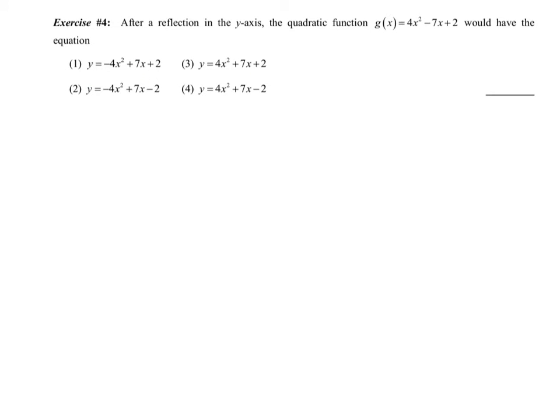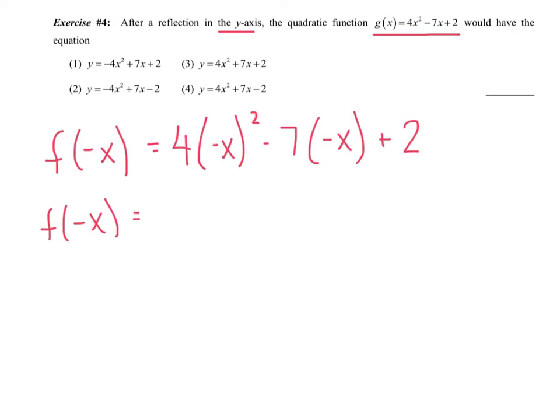Another multiple choice question, and I'm going to do it algebraically, and we can certainly confirm or check our answers on our calculator. They want me to take this parabola right here and reflect it across or reflect it in the y-axis. And so I'm just going to go check my rule, and the y-axis says f of negative x. In other words, I'm thinking substitution, substitute a negative x in the place of every x that used to be in this equation. Now my order of operations says that I need to square the negative x first, which gives me positive x squared. And then I'll multiply the negative 7 and the negative x to get plus 7x. And the last term never changes because it's a constant. And now I just match it up, and I like choice number 3. Again, graphing them simultaneously, y sub 1 here, y sub 2 here. Check and see if there are reflections across the y-axis.